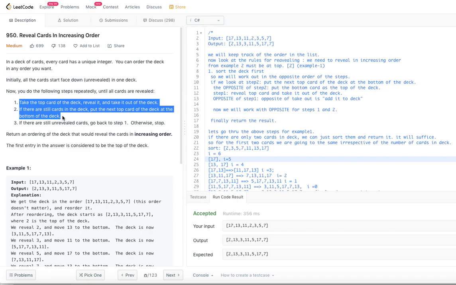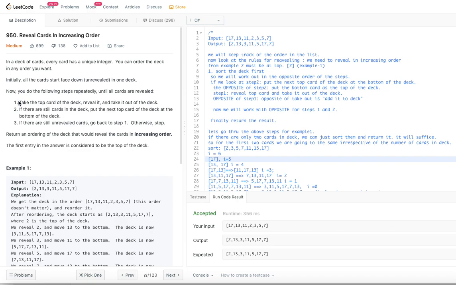So first, since we want to reveal them in increasing order, I am going to take the input and sort it first. That is the first step.